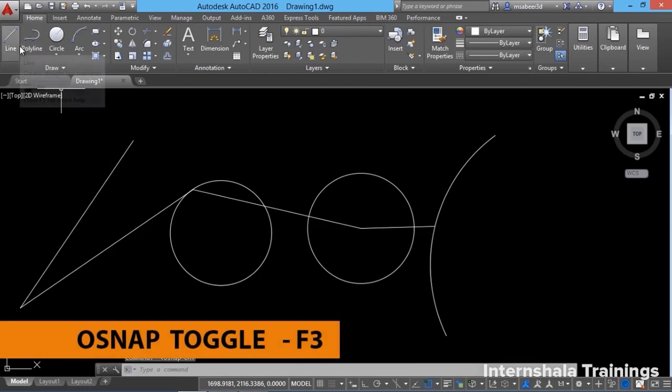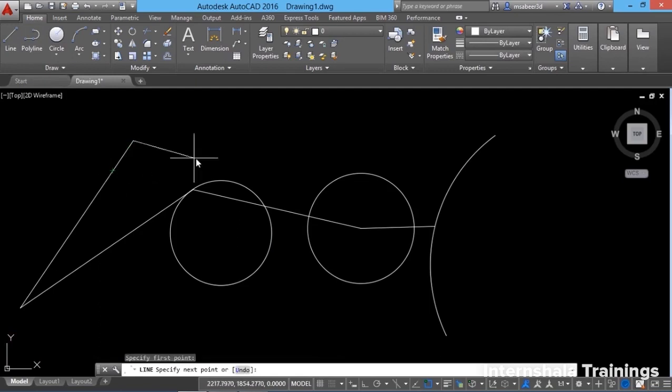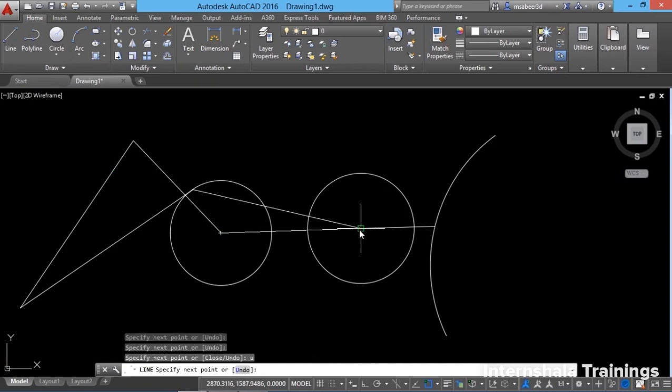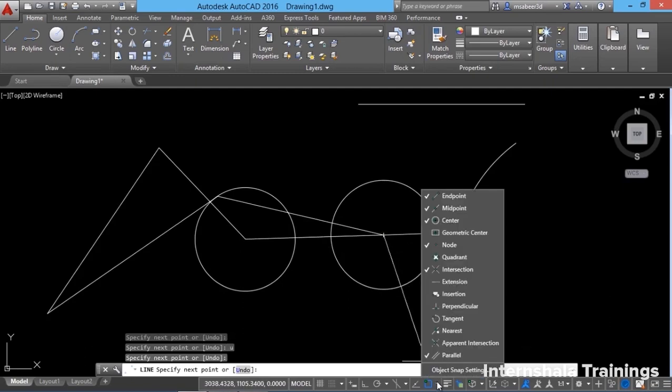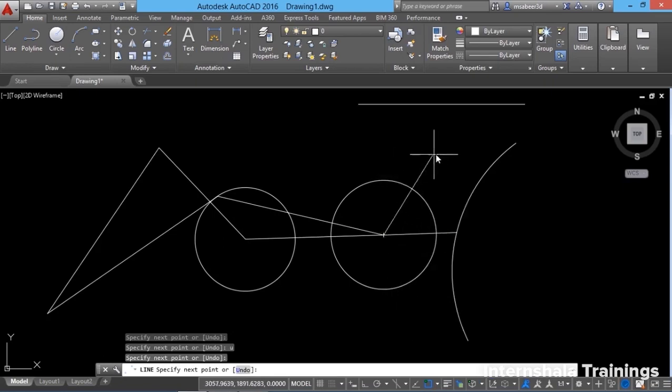Suppose if I want to draw another line from the endpoint of this line, it will automatically go and snap that endpoint. You can draw with the center to this center, and when I take the cursor here, this particular point satisfies three conditions. There is a center, it is an endpoint as well as an intersection. In such a situation, software takes the best decision. Hence, in running mode, you activate all those items which are frequently used in the OSNAP menu, and once those items are activated, those items will get permanently attached to the cursor, and whenever you want, you will be able to make use of those items.